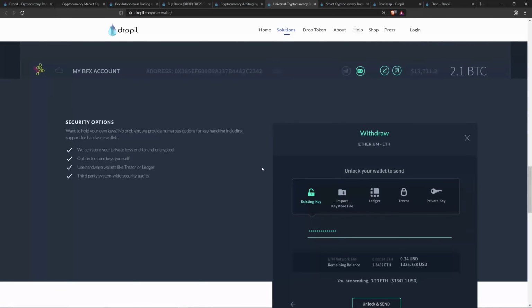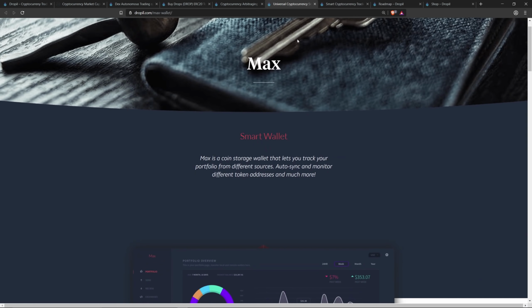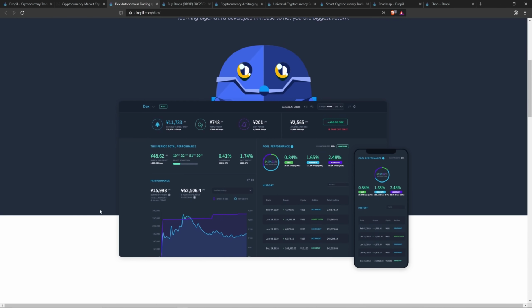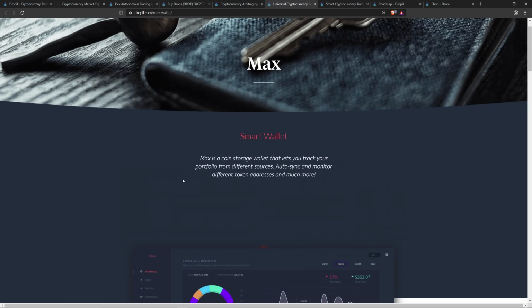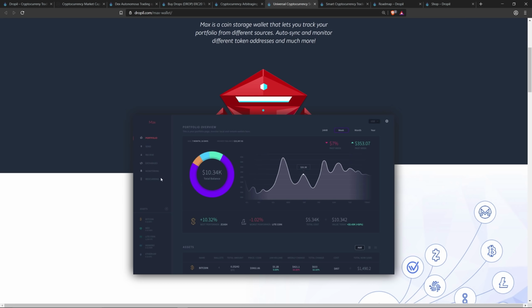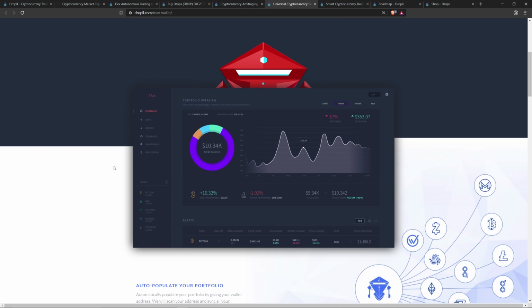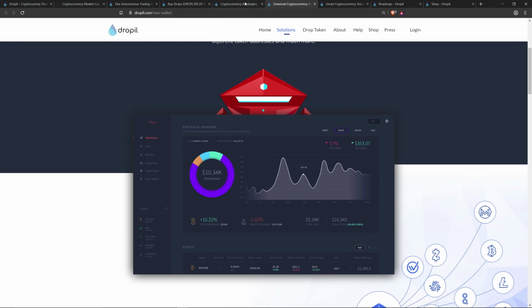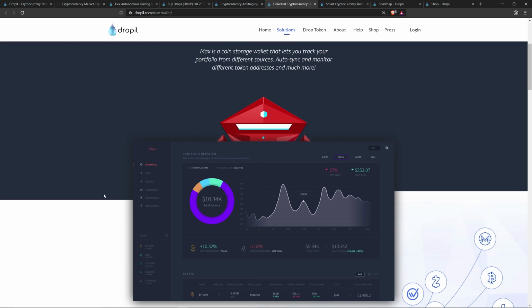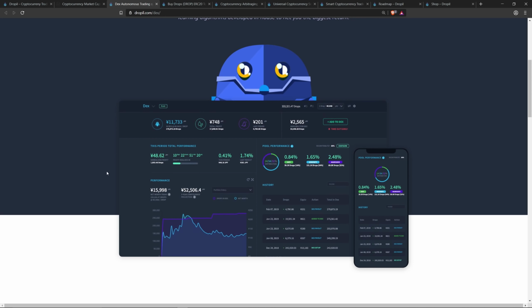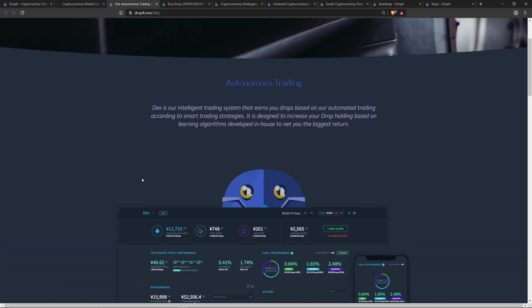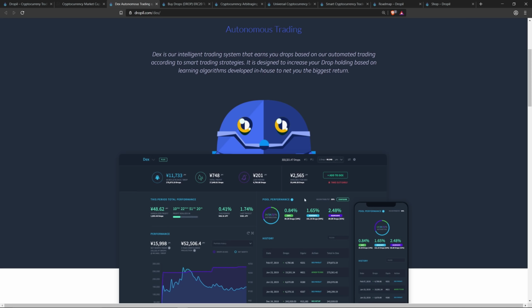So for me, I'm excited about that feature, right? Because the way that it comes together for me is that DEX comes out and I am earning profits from DEX. Now, if I can automatically get these drops to go from here to the Max wallet, then now I can set up a recurring feature that will have those drops sent to the exchange. Then I get a notification from Max letting me know, hey, that wallet at the exchange received the funds and so on and so forth. And then I can quickly sell and cash out into USD, right? Then I can pay for different things. I can pay my bills. I can pay for groceries. I can do all kinds of stuff because of the payouts that I'm receiving from DEX.